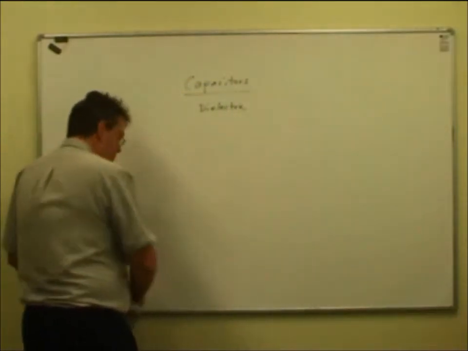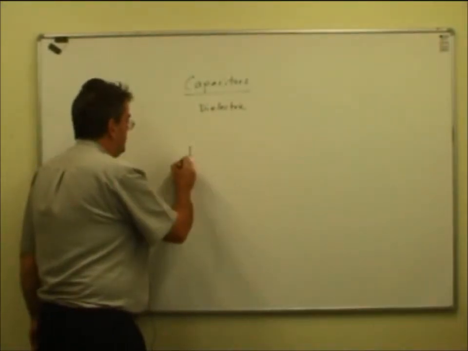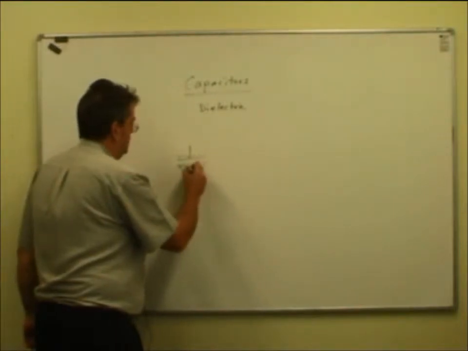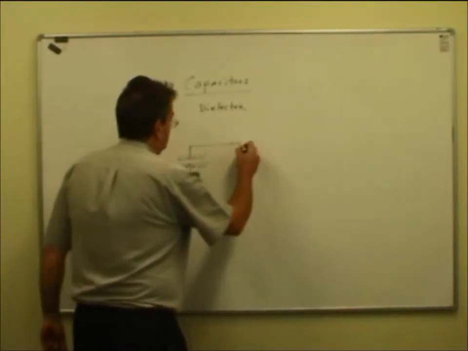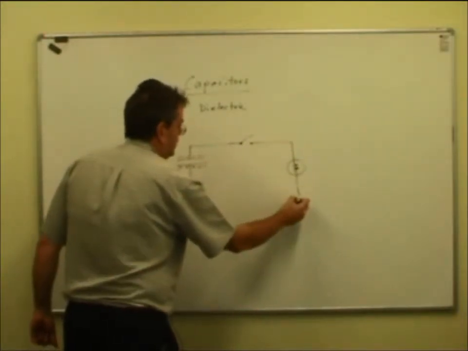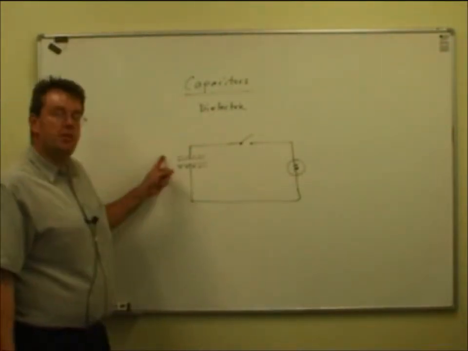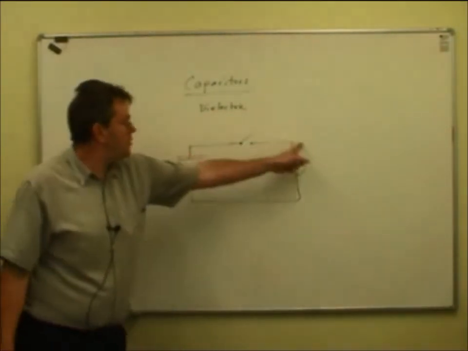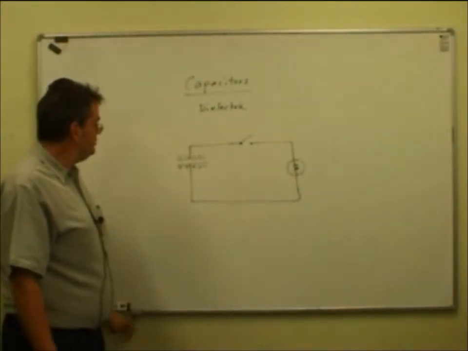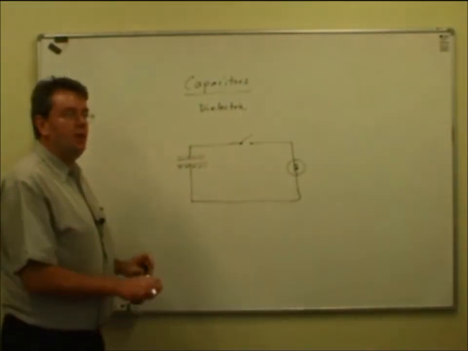What about discharging it? Well, the opposite will happen. If you now have this charged capacitor, and we'll do a demonstration in a minute, and a switch, and a light bulb. When you close the switch, the electrons on this side of the capacitor will now want to go around the circuit to the other side. They're attracted by the positive charge on the other side. There's an imbalance across there, and it wants to get back to how it started.